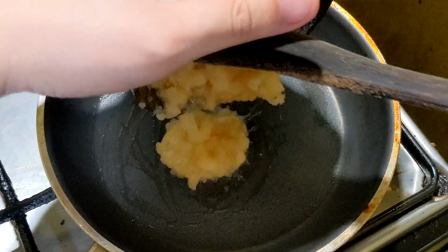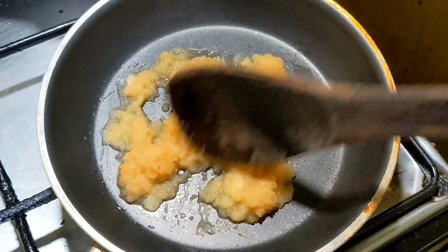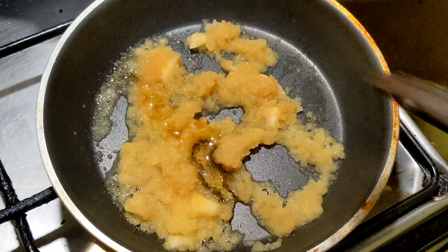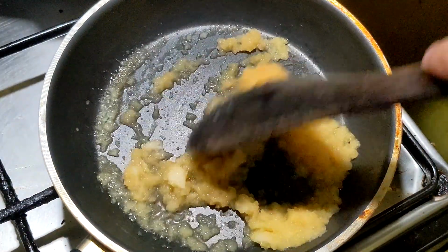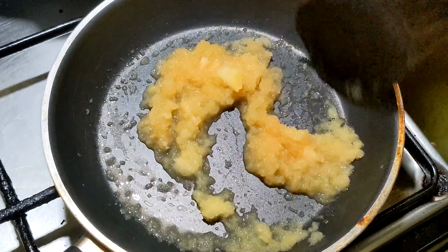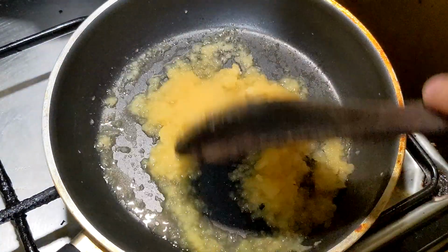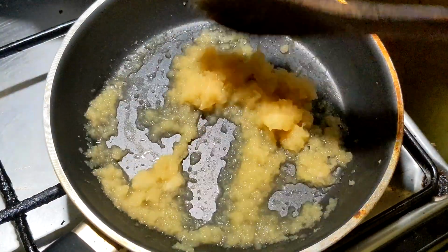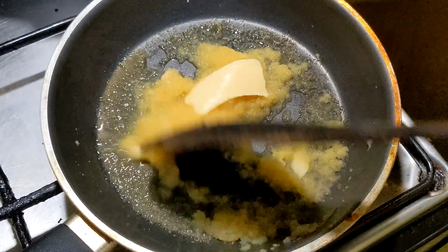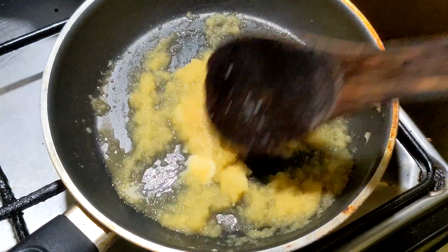To make the apple butter sauce, on a slightly greased pan, add in the grated apple, a tablespoon of honey, a teaspoon of lemon juice. Then once the liquid is gone, turn off the heat and add a tablespoon of butter. Once the cold butter melts, it will also cool down the apple sauce.